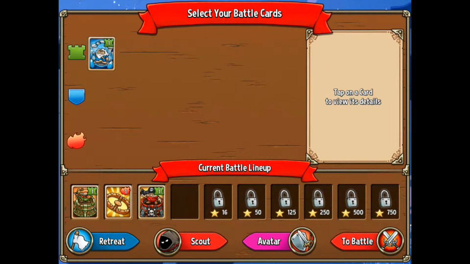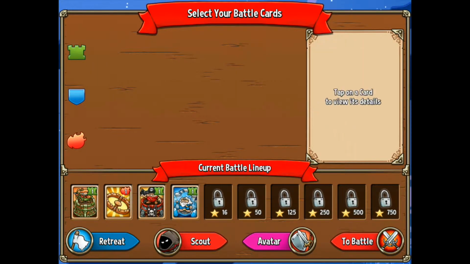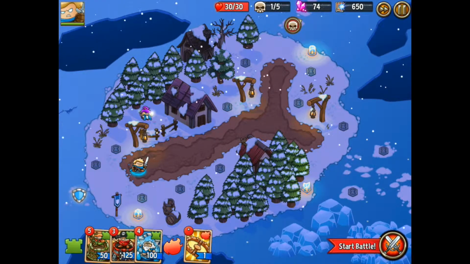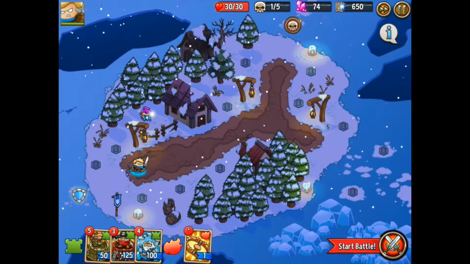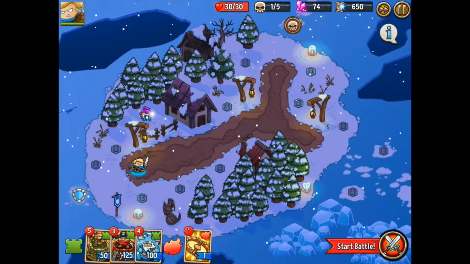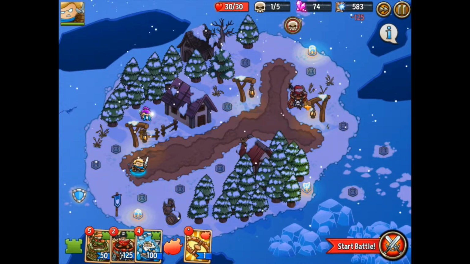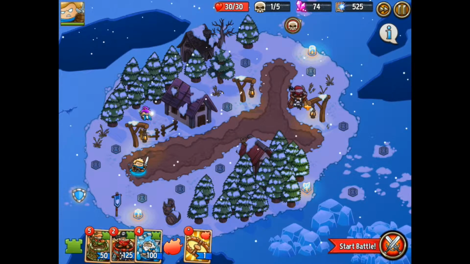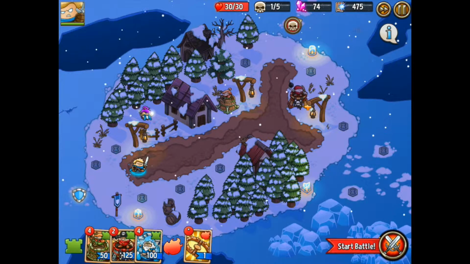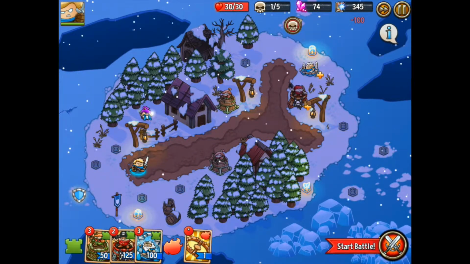So I've got another unlocked space on my battle lineup, and I've got a new card here, a lightning tower, so we can get him going. Tap to battle. So the guys are gonna come in from the top there. Let's add my pirate, add this archer here, this archer here, and I'm going to add the lightning guy there as well.